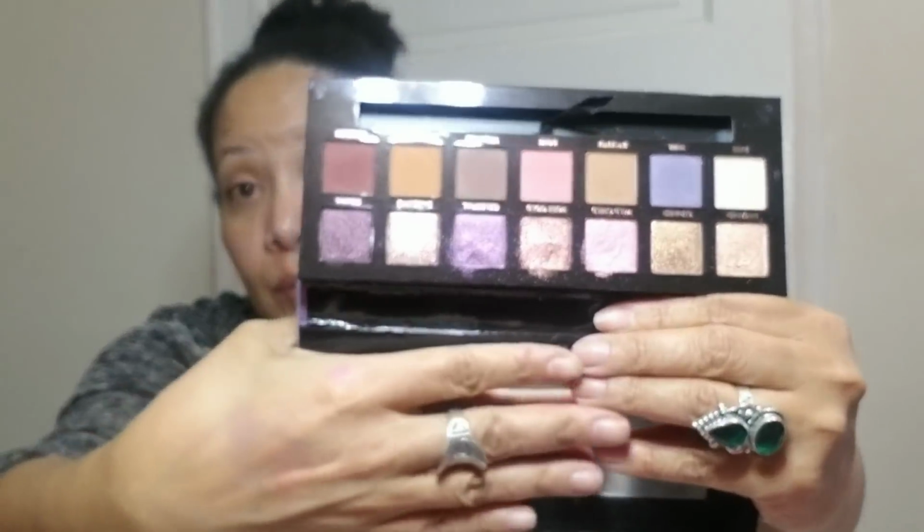I love the Norvina, and Norvina is such a pretty palette. I know people were disappointed because it wasn't the purple palette they wanted, but if you get the palette, you will fall in love with it. I promise you. The Subculture, my girl Ken Wee, Lola Lemire sent it to me, and I love this palette. It is everything that I thought it was going to be. I love the grungy colors. It is such a cute palette.